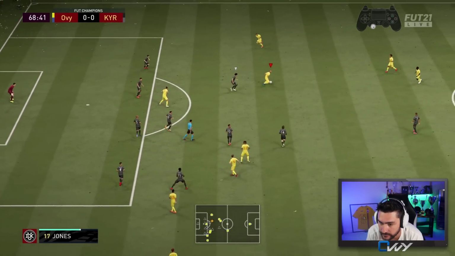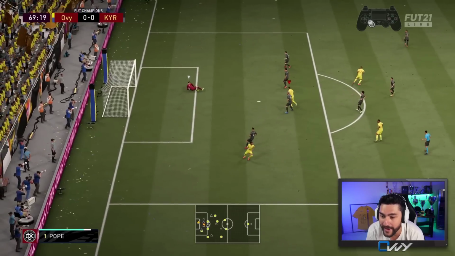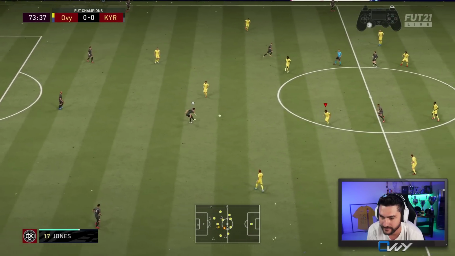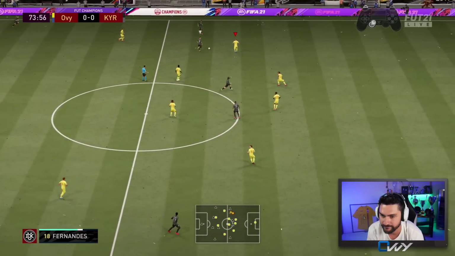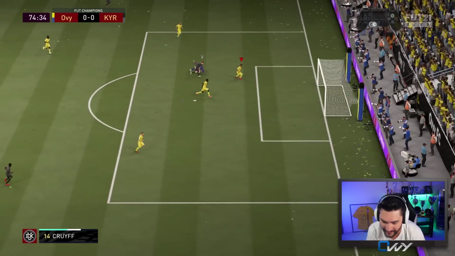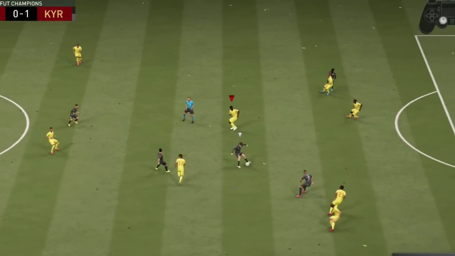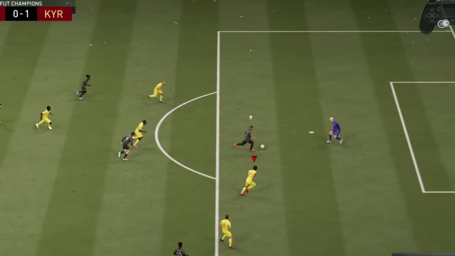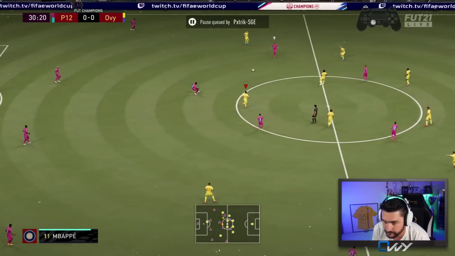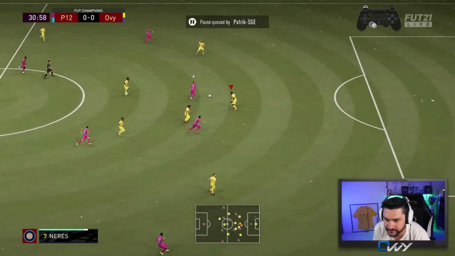Heel to heel flick. Oh, I can't load the shot button, man. Thank you, EA Sports. I love you, man. I can't pass the ball, EA Sports. I cannot pass the ball. This is Adama Neres, okay? Rebound there. And GG. Okay.